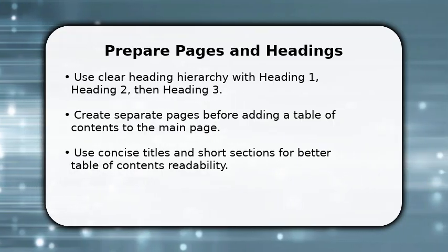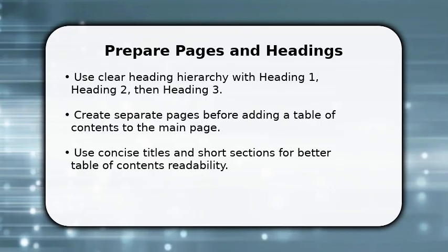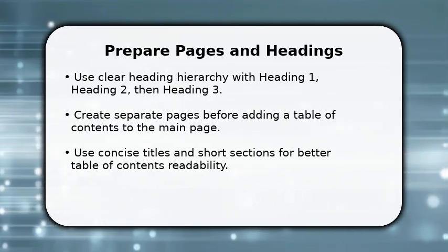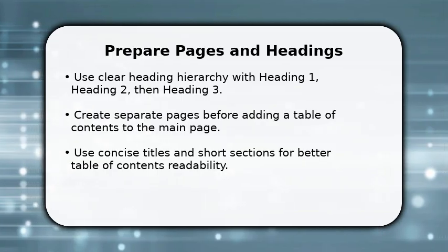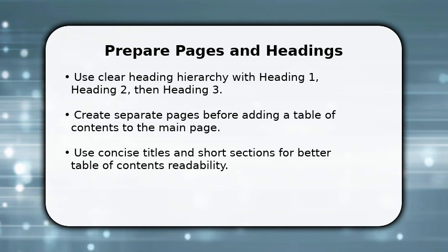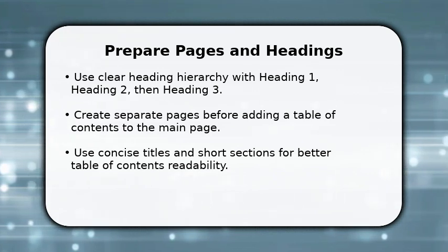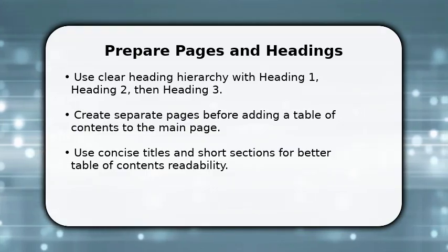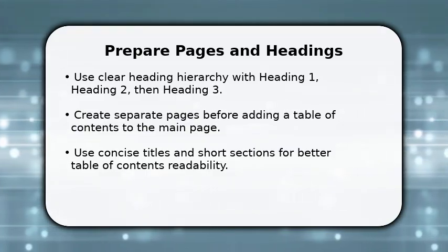Use concise titles and short sections for better table of contents readability. Rename pages in the Pages panel to match desired TOC labels exactly. Group related content under one page rather than many tiny pages for easier navigation. Ensure important headings appear near the top of each page for quick access.